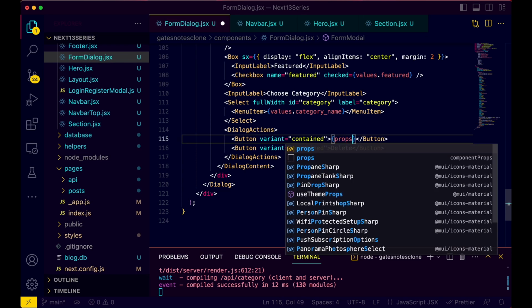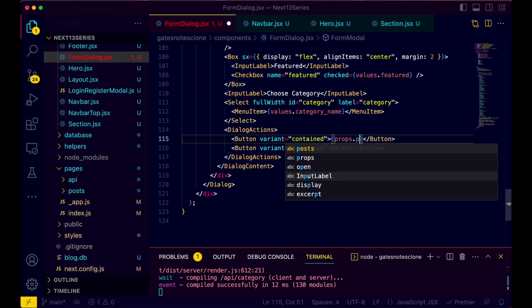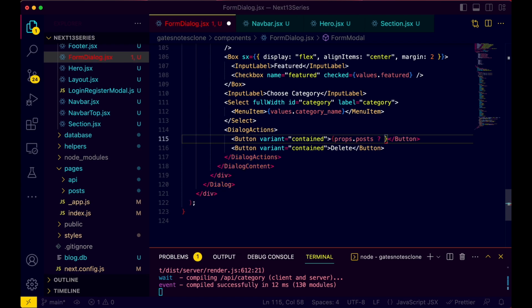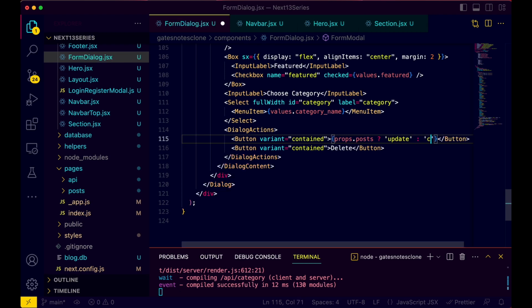So it will be props dot posts, then it should just type for us, for example, or here's just a name, so it will be update, like that. Else the name should be something like create.